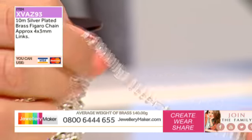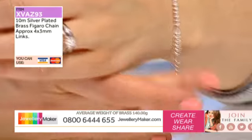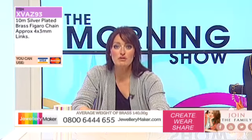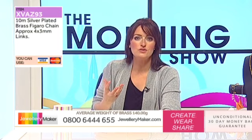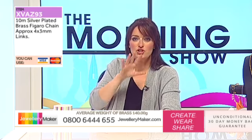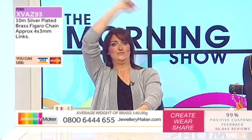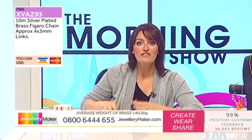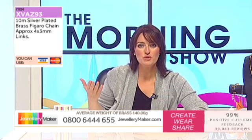Idea. If you're like me and you get fed up with counting links between charms, you can just use the big ones. That's a really good idea. And don't you think as well, if you're going to be doing craft fairs and you're going to do just a collection of perhaps wire wrap pendants, and then you can offer a chain as well, and you can just have lots of different length chains. You have this there, and you can do chains the length that people want to buy them.